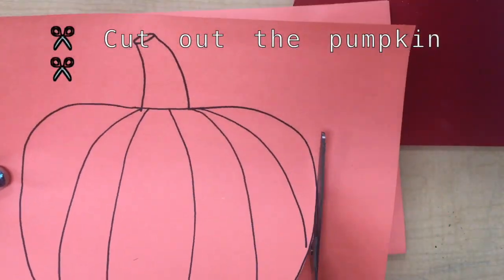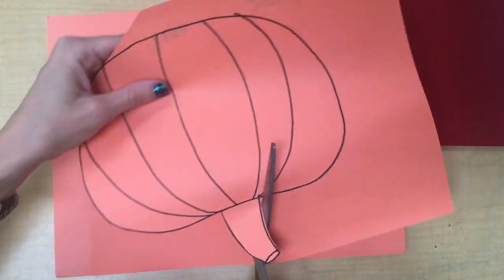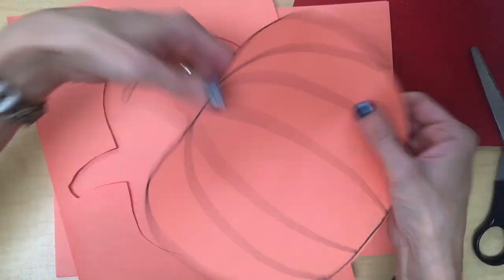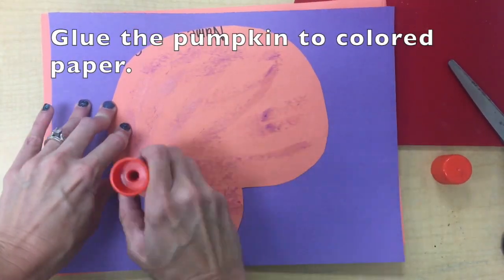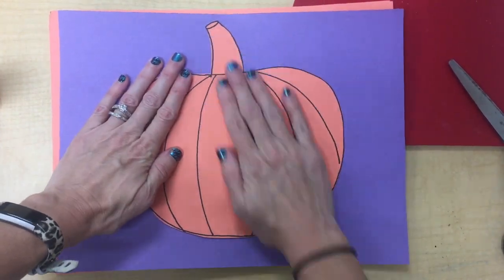And now we're going to cut our pumpkin out. You could choose a different colored pumpkin if you wanted. It does not have to be orange. Now I'm going to glue my pumpkin to another piece of colored paper. Give it a nice massage.